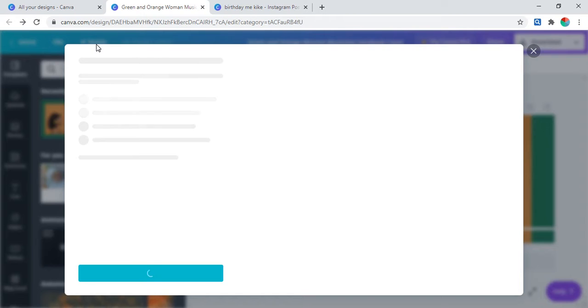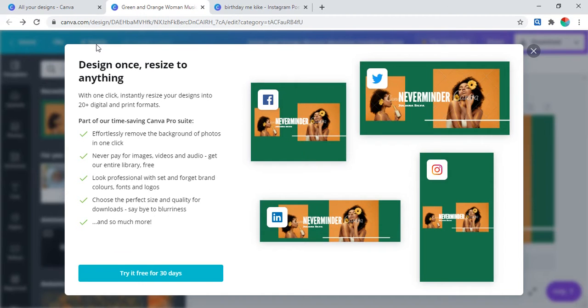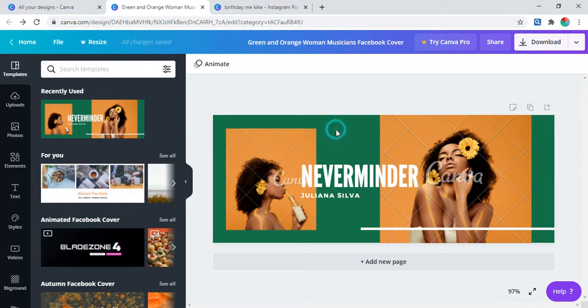You can say, oh, I want a specific dimension, then you have to pay. If you want to resize, you have to pay. So what do I mean by that? If you pick this template now and you say, I like what I've done to this, but can I change it? I don't want it to be Facebook cover shape again. I want it to be Instagram shape, the same design, but I want to change this thing from looking this long to square. What happens is you can't change it except you are on paid Canva.